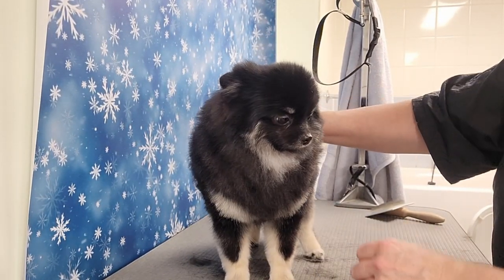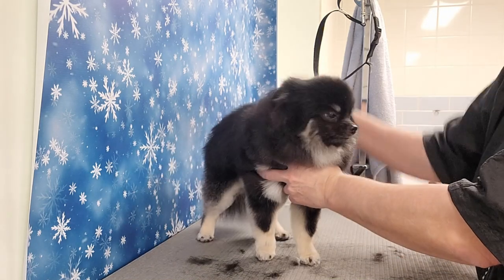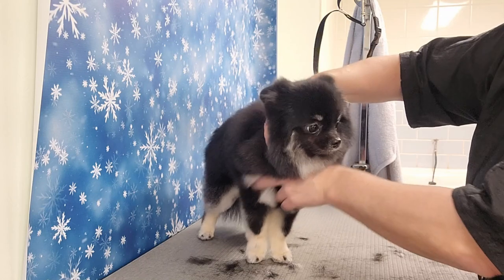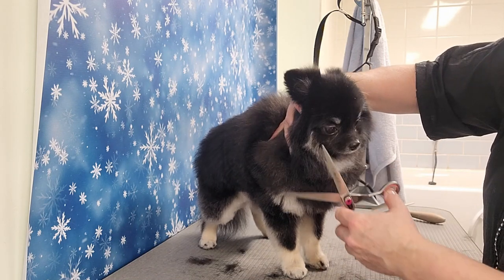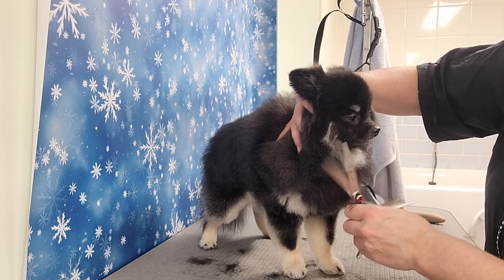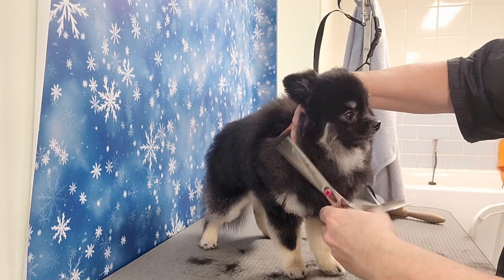They make noise and that way you can see what he looks like. Lift your ears, or you can put your hands behind here and lift them up, because whenever you cut there, they're just going to lay them flat and then you don't know what you're doing. They put their ears up and it's all uneven. So if I can get their ears to go up, then go in and get the hairs that you missed or that need to be clipped.